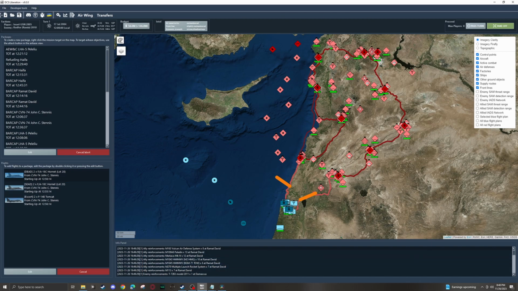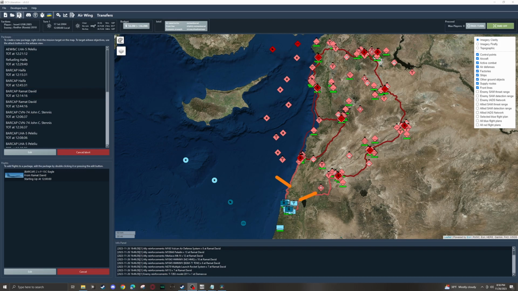So starting at the top, we have a toolbar with lots of little helpful tools. Underneath that, we have an intel bar with lots of helpful intel. Underneath that, we have our packages, which has all of our various mission plans for a given Liberation turn. Underneath that, we have the flights panel, which is going to have all of the flights in a given package. And over here we have our main battle map, our main theater, where we're going to actually manipulate things and set up flights to be doing what we want them to do.